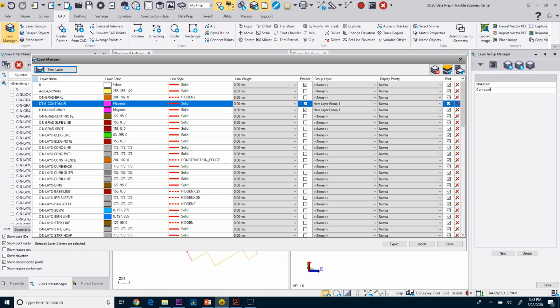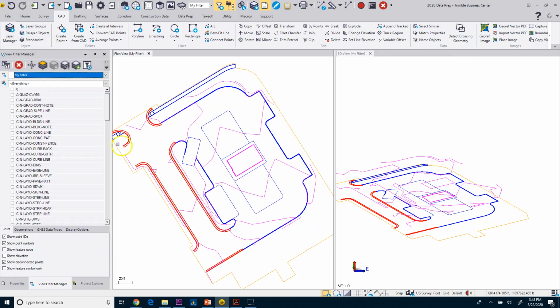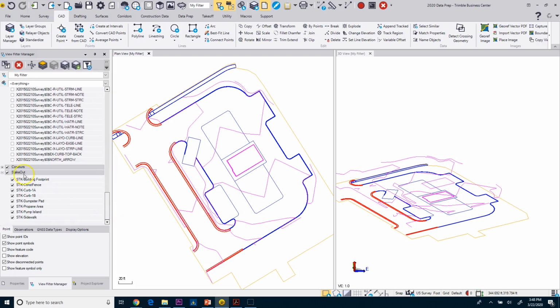I'm just going to put them on a contour layer or group, and we'll create a separate DTM group. Even though I'm calling these DTM, I'm just putting them into this contour group. So when I close, now I can see that those contour lines or layers are gone there, and they're actually down here under my contour. So in the future, I can just relayer and move those objects to that contour layer.